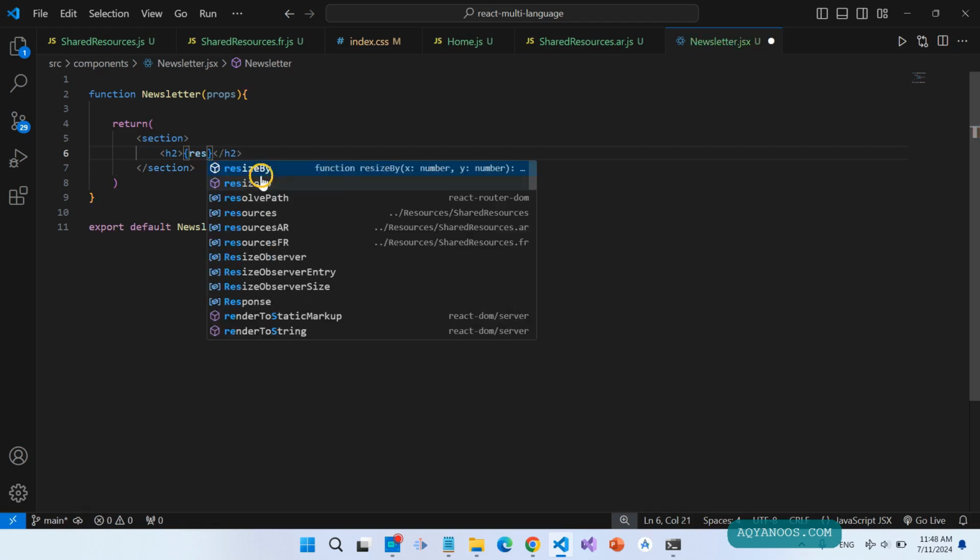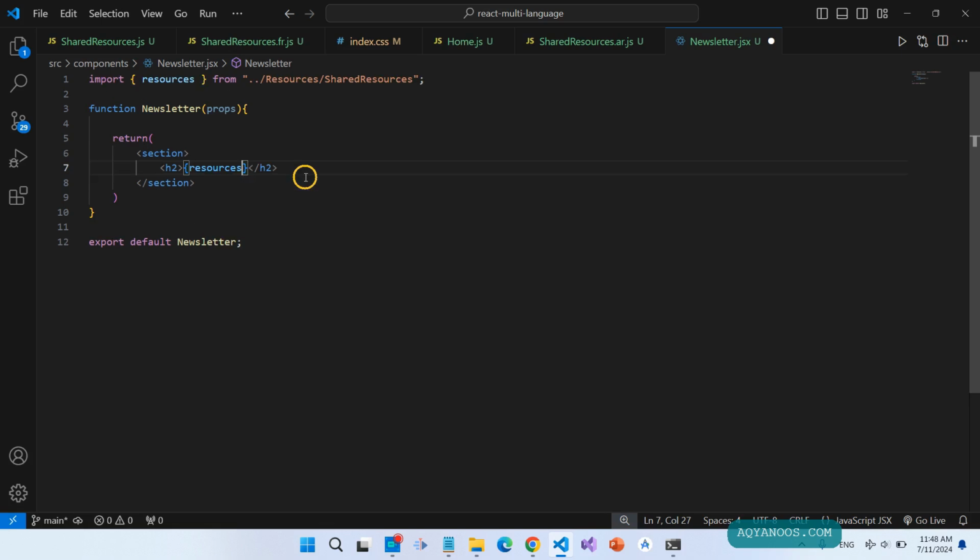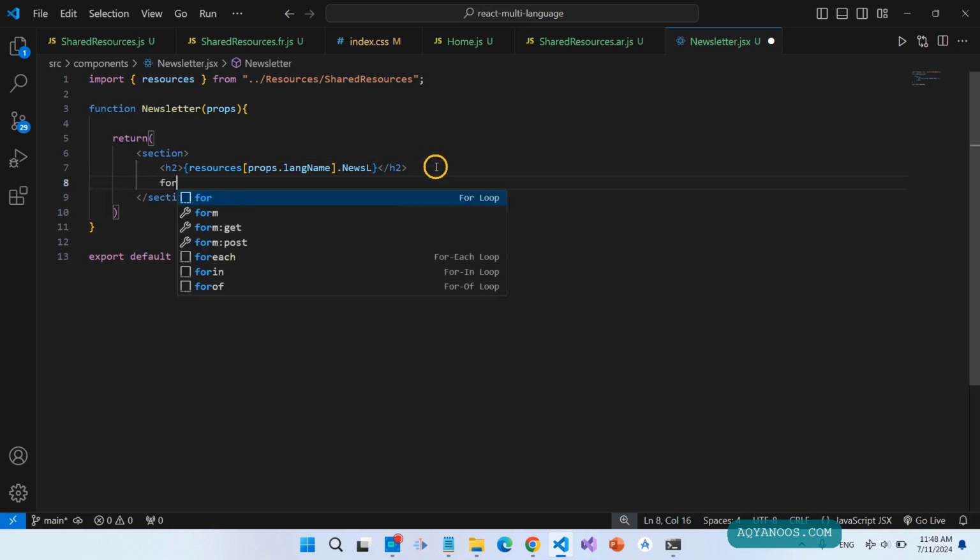From the resources, props.language name .newsl, and here open a form with action for now to nothing.